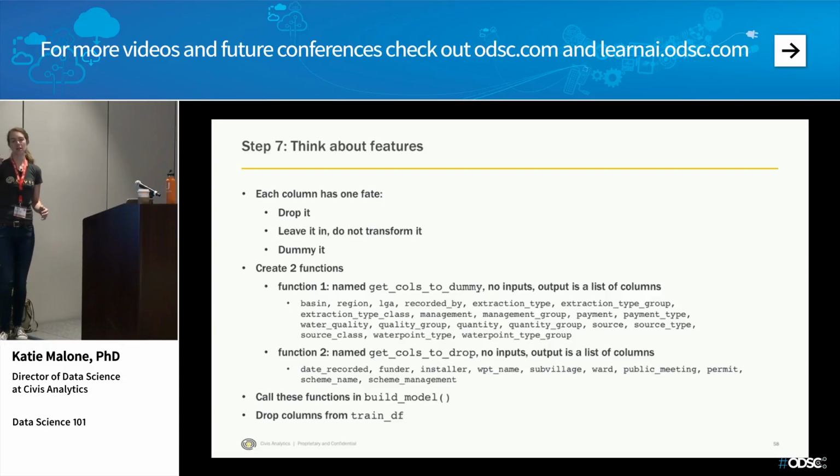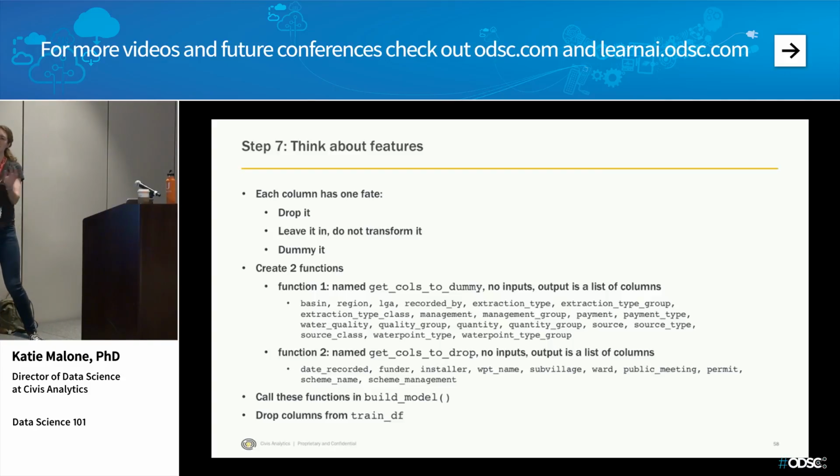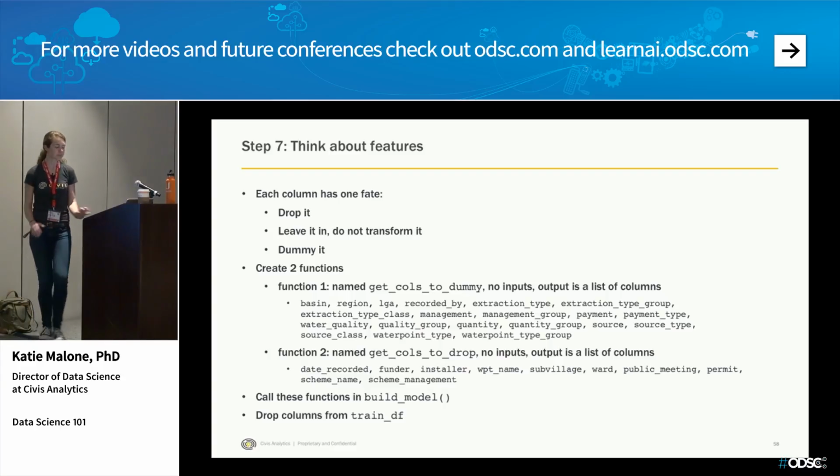And so the point here is that I'm going to have a set of code that actually goes through the logic of manipulating the data. And I want to break apart from that the part where I say what data gets manipulated, because I want to have some flexibility there. As much as possible, I want the algorithm to have this semi-permeable membrane with the settings of how I'm running the algorithm. So breaking out what are the features we're going to drop, what are the features we're going to dummy, into its own function is trying to set up a little bit of a boundary between my algorithm code and my data-specific code.